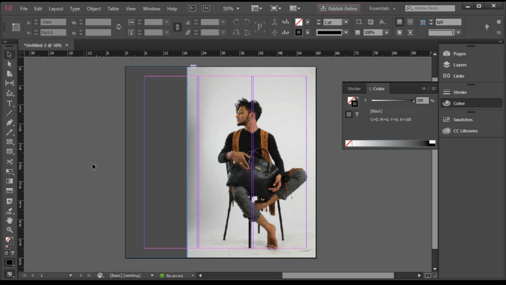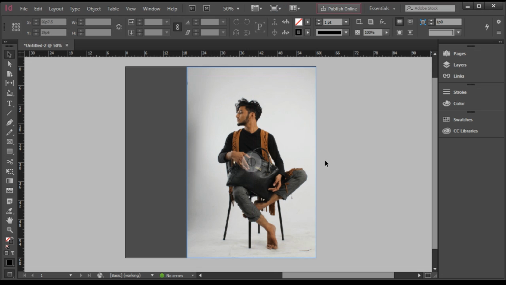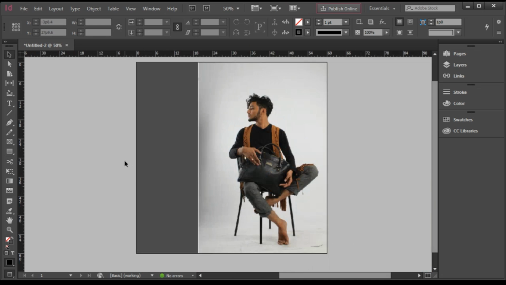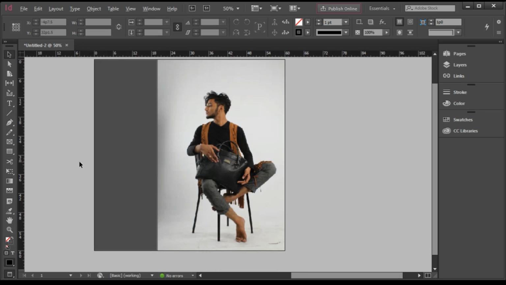So this is what we have. If you want to have a look at the preview of it, you can click here and then choose preview, and in the preview mode we can see there is this white space in between. I want to cover it up, so I'll select the rectangle and then increase the size of it. I do not want any space there, and then I can type portfolio or something.